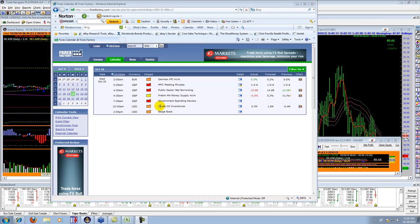So the crude oil inventories on this day comes in at 0.7, and in fact, my recommendation on this crude oil strategy, and this is kind of a free bonus for you guys out there, if you never traded crude oil: you don't want to really trade crude oil, especially on a small account, in front of the crude oil inventories report. And we'll show you our one trade that we took for this day and the money that was made on this particular trading strategy. So it's kind of cool.